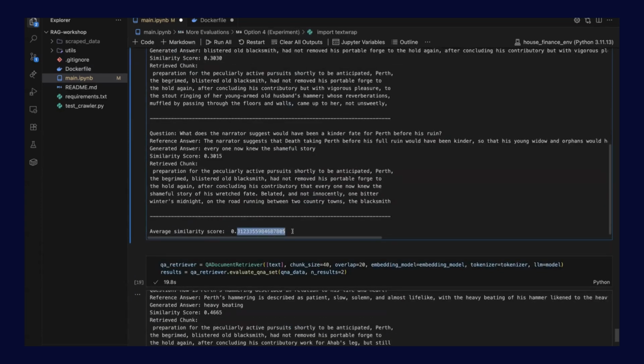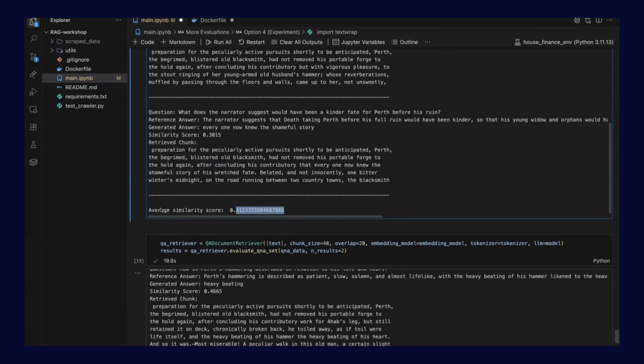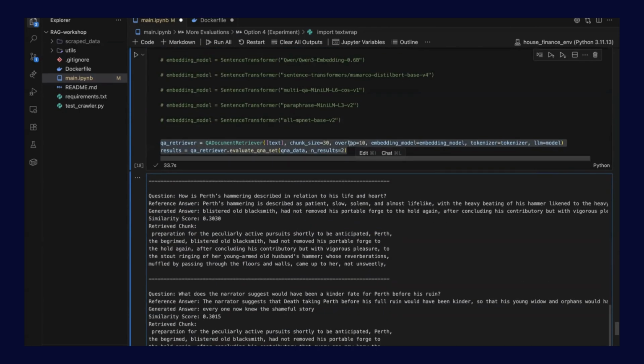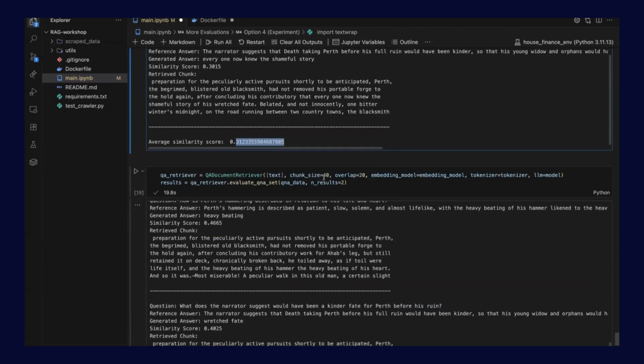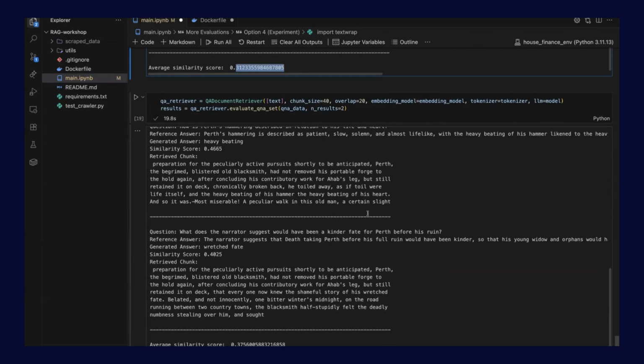What sizes did you use? 80 for the chunk size and 20 for the overlap. So I scored better by just increasing the chunk size a little bit. I did 40, and you increased it by 2 times that, and then you got a lower score. 1.42.